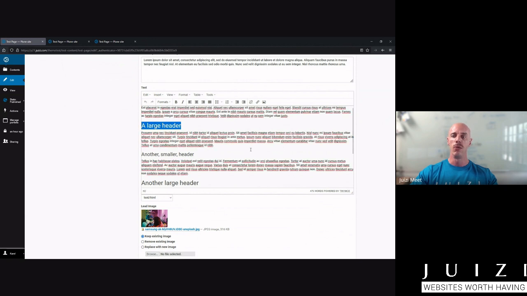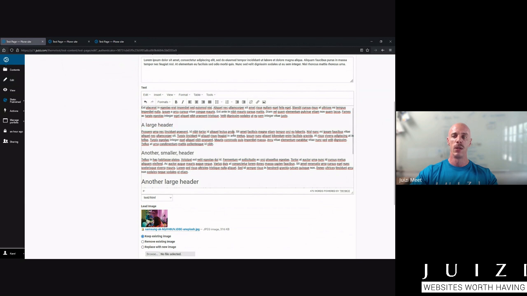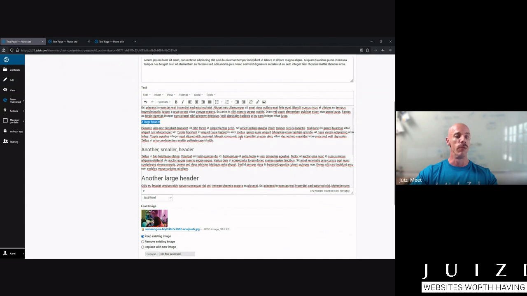But what I can then do, I select it, go to format, and you'll see you've got your headers set there, and I can actually just go and change this to header style 3 instead. Or by just clicking on it again, I can actually remove the header style completely.